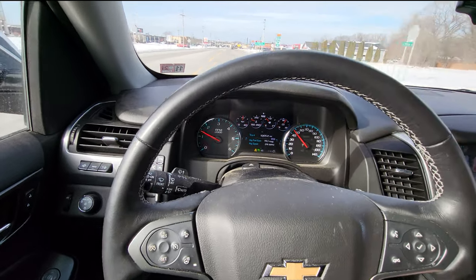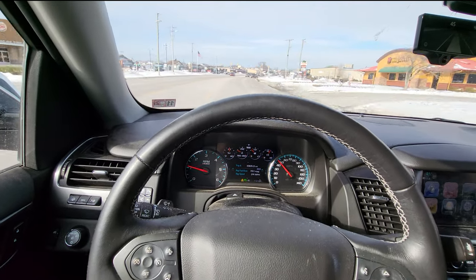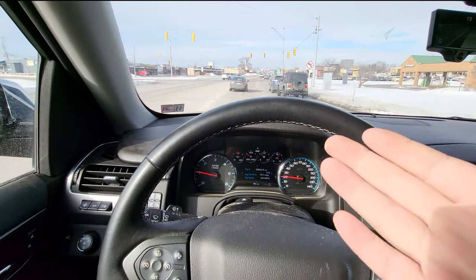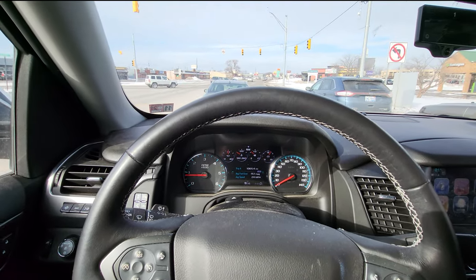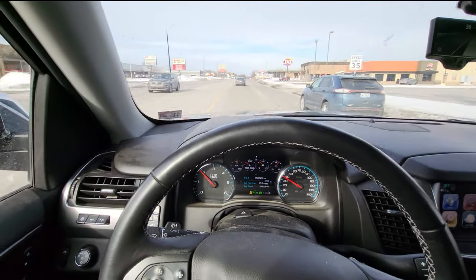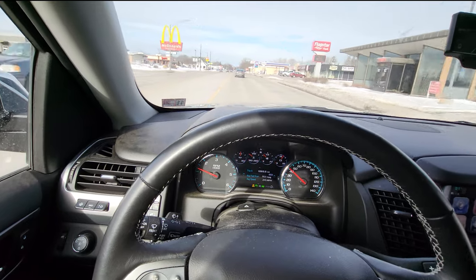So, it takes advantage of the car's built-in adaptive cruise, so it will stop and go as well as the built-in adaptive cruise does. I don't have the guts to let it attempt to come up on a stopped car, so maybe somebody else does. Okay, so now it's going to follow that car in front of us using the adaptive cruise built into the car while OpenPilot keeps us centered in the lane.